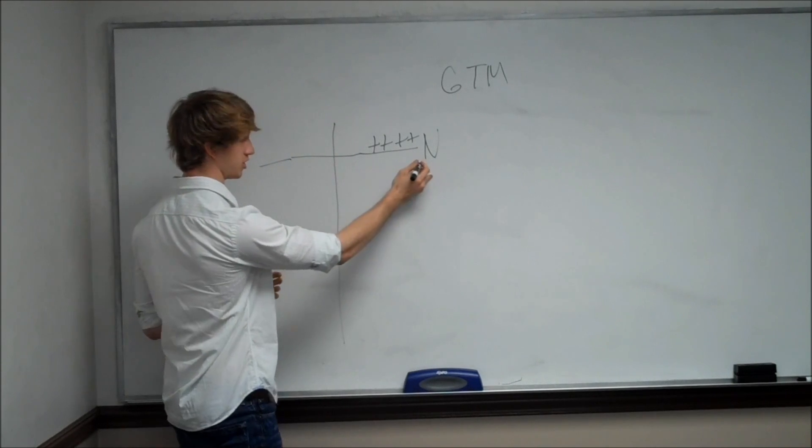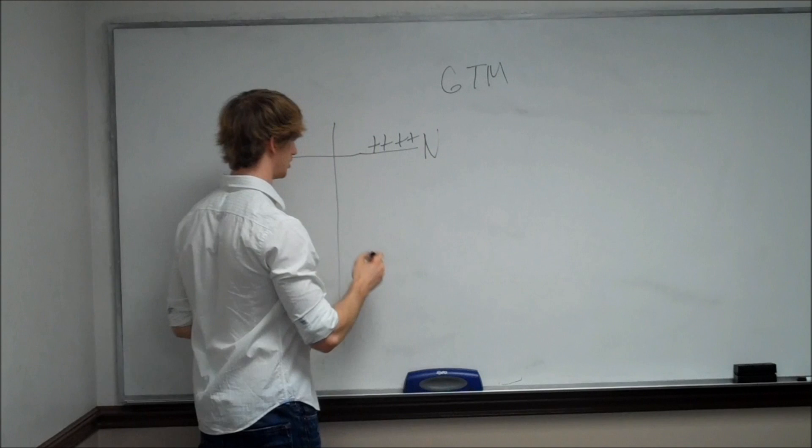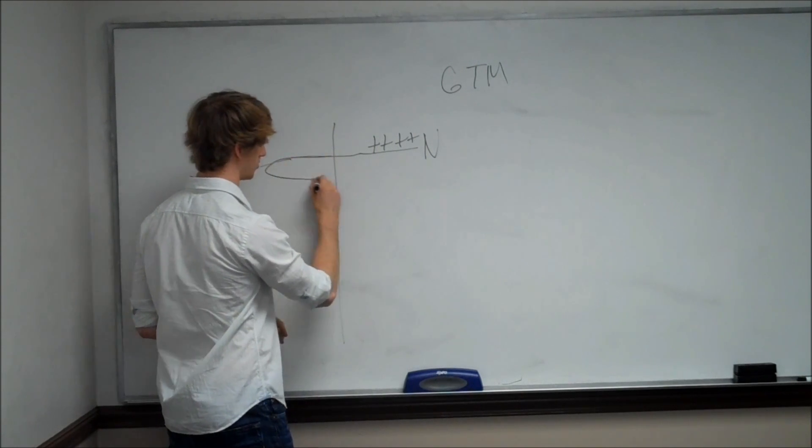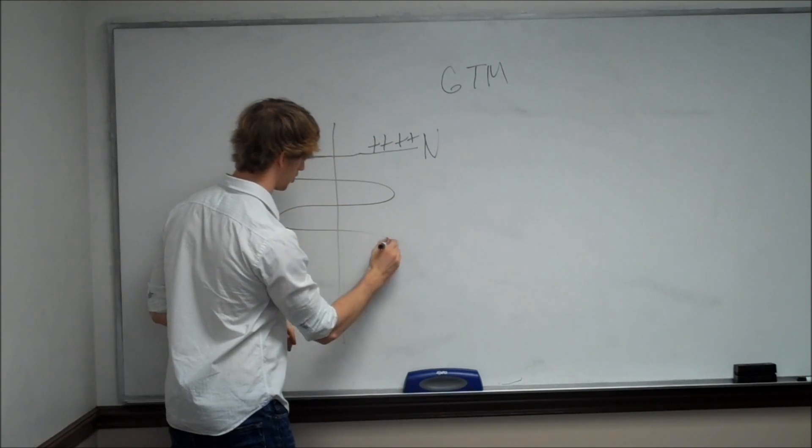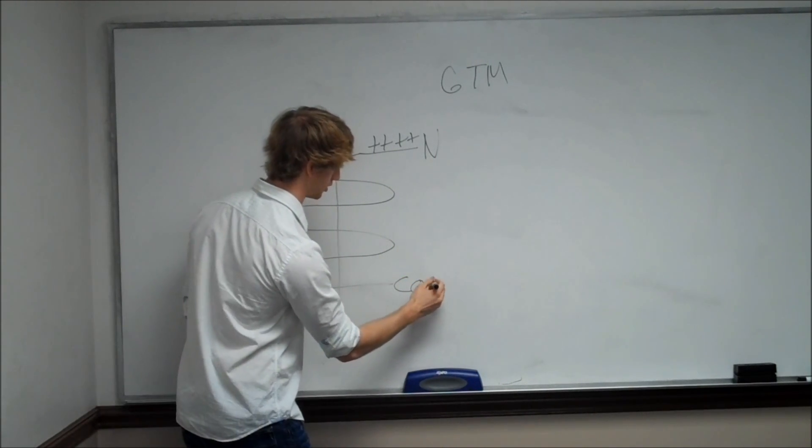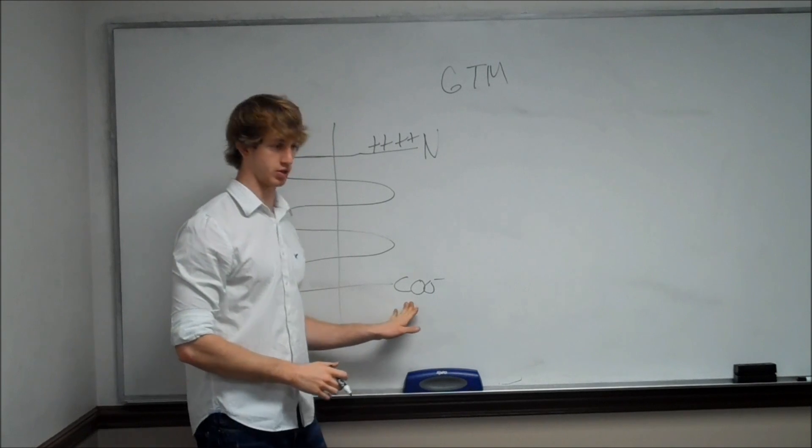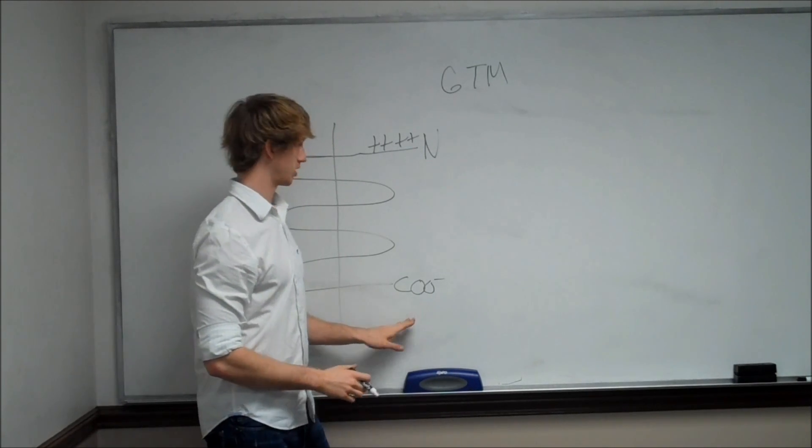Here's our membrane. This is going to be the inside. N-terminus is on the inside. We have six transmembrane helices. So we have this first one followed by second, third, fourth, fifth, sixth. This is the end. We're going to have our carboxylic acid. So then this terminus, the carboxylic acid terminus, will be on the inside as well.